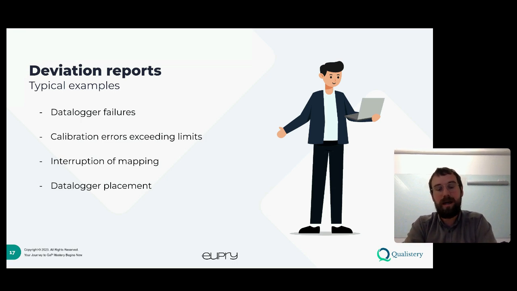One trick here is, when you identify the data logger positions in your protocol, to allow for some personal judgment when actually setting out, like stating that data loggers can be moved 1 or 2 meters in any direction. You assess that as part of your risk assessment during your protocol work, so it won't have a large influence based on the design ideas, but it leaves some room so as not to have to do deviation reports when you're actually mapping.